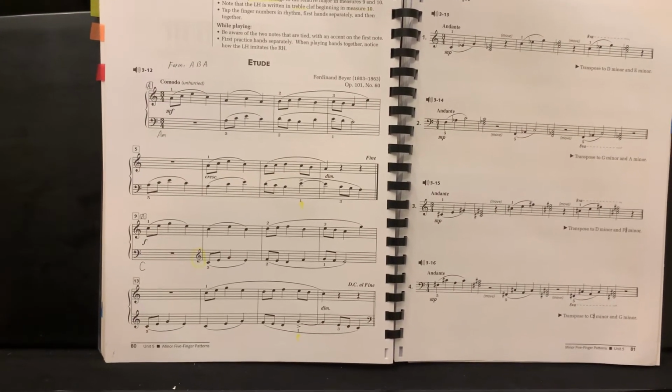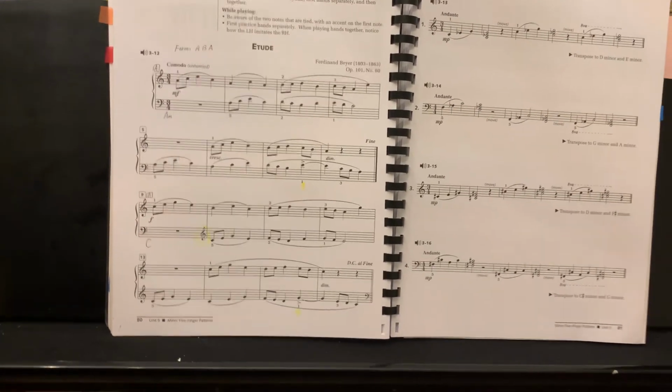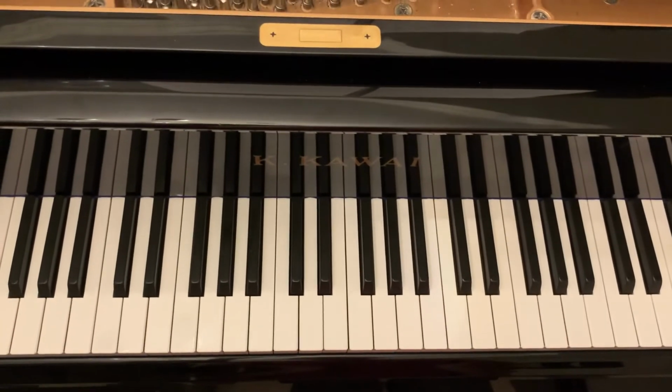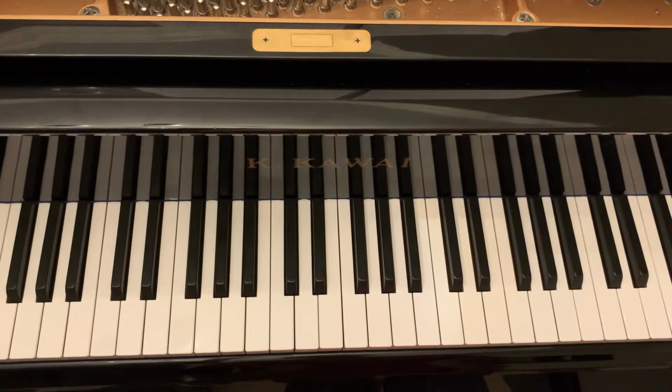Etude, page 83-12 by Beyer. This piece is in 3-4. Mainly it is section A, line 1 and line 2, and section B, line 3 and line 4.